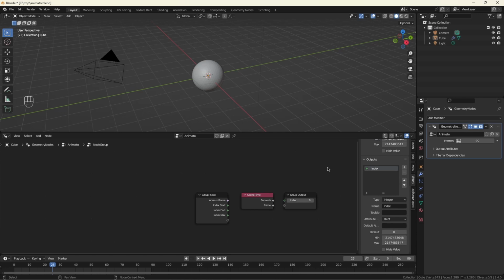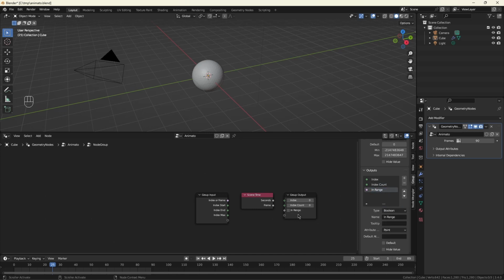We want an integer for the index that's being output. So in the case where you're using index as input, this is kind of trivial. When we're using the frame for input, this will be the frame we're currently on. This will be the total number of indices we're using. It'll be some math involving index end or index max. It's just handy to have this node do it for you.